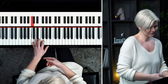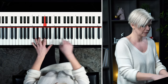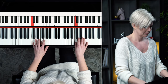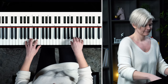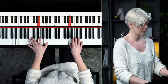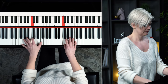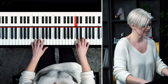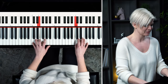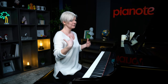Now that we're comfortable here, let's start to make it more musical. We're going to take our right hand and play C up high — every time our 5 finger hits C in the left hand, we'll play C in the right. We'll move through the positions: A, then F, then back to C. Make sure you're placing even pressure on each key as you play it. That was the warm-up round — you can feel your hands starting to build strength. We're adding that right hand in to make it a more musical experience.